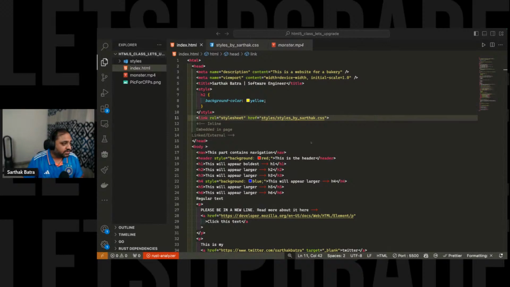Now, let's actually come to the part that I wanted to talk to you about, which is Flexbox layout, the actual reason why we are doing this class today. Because we can color all the different tags. What about how to arrange them?